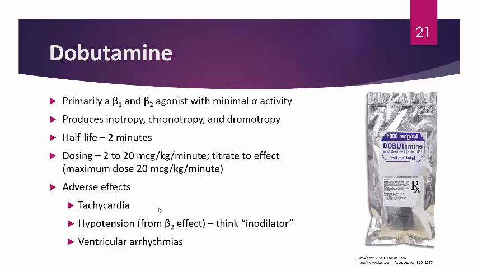In regards to giving dobutamine in a patient that has hypotension already, it may actually benefit them to give the patient dobutamine even if the patient is hypotensive, because remember, our blood pressure is also governed by our cardiac output. If we improve cardiac output, we can improve blood pressure. However, if blood pressure gets worse, you should probably decrease or discontinue the dobutamine. In addition, you may see ventricular arrhythmias occur as a result of the beta 1 effect.